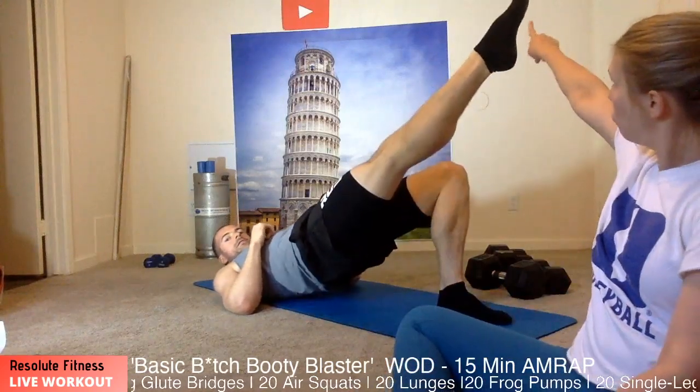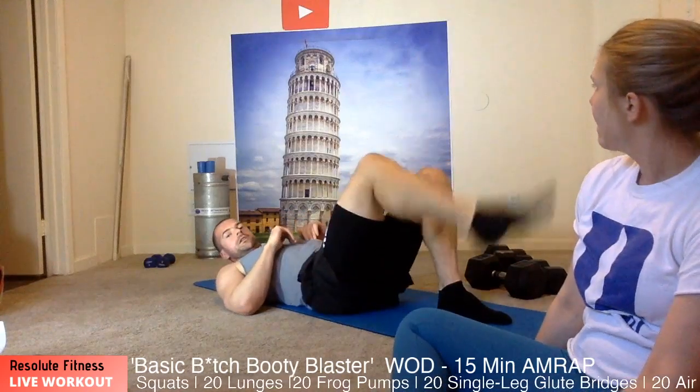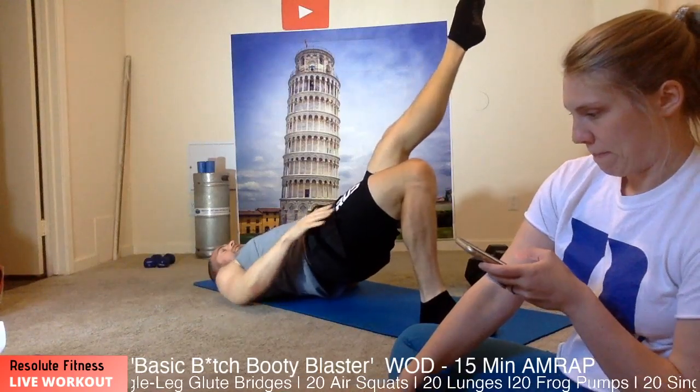Single leg glute bridge is going to go down, one leg's going to come up straight, and then lift that bum off the floor, keep your upper back on, and then the other leg. Ideally, try and get your hips up, so you don't want to kind of come here, you want to be getting these hips nice and aligned. If you can't do that because it's too hard, which is understandable, you can just keep both feet on and lift the hips up. And again, that feels nice on my low back.